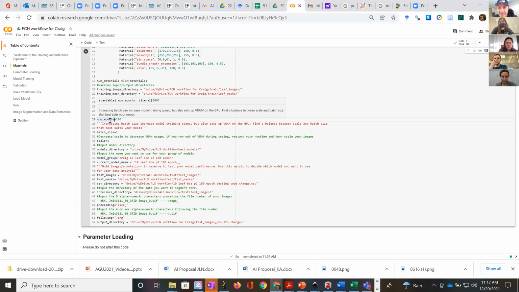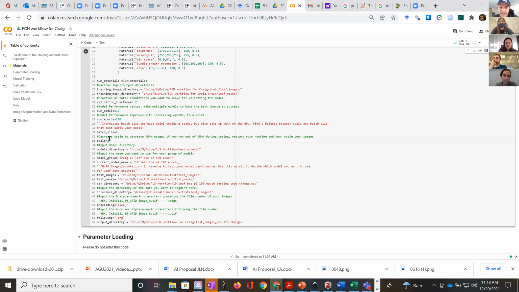And then this batch size, you can vary the batch size if you want. It will make training faster. But if you're training on variably sized images, then the batch size has to be 1. And if you have a video card limitation, an easy way to not max out VRAM really quickly is to keep the batch size small.